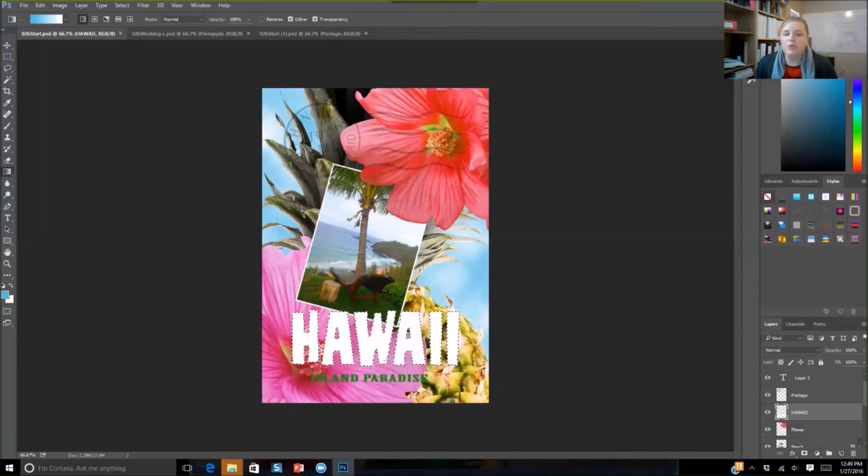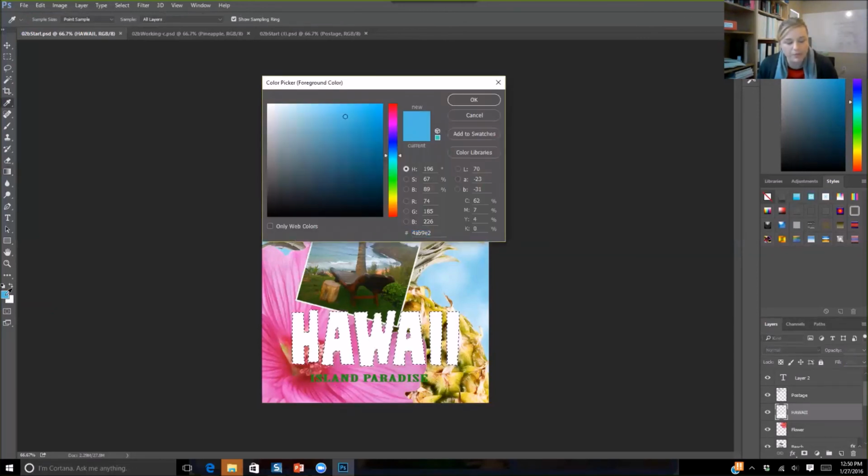Okay, so the next thing we're going to do is select our gradient color. So we want to go up to our foreground color swatch in the Tools panel. That's the one that right now is selected blue. So you want to double click on that foreground color.